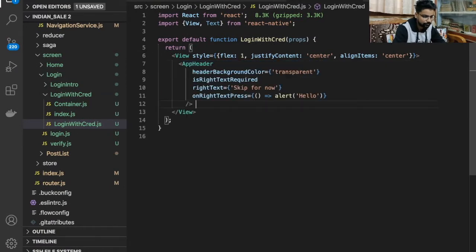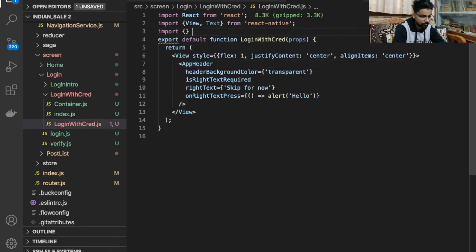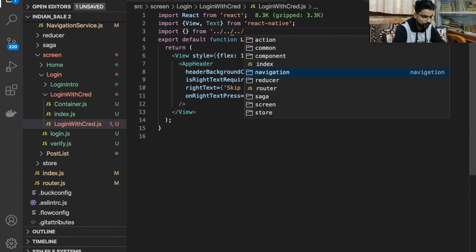So first of all, I have to use this, and first I need to import this. It's not imported by default. Let me just import it from my component.